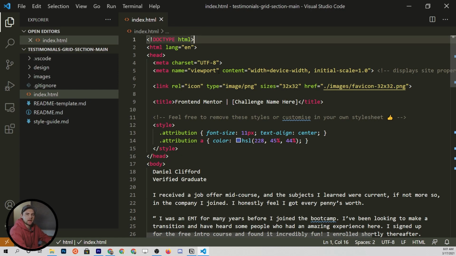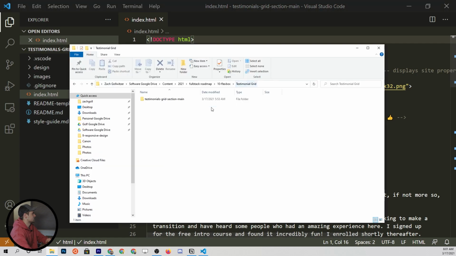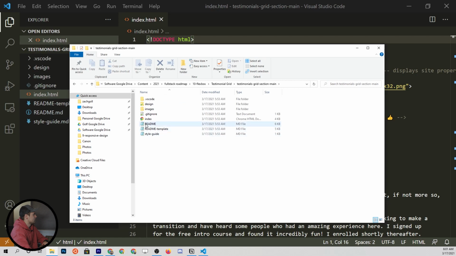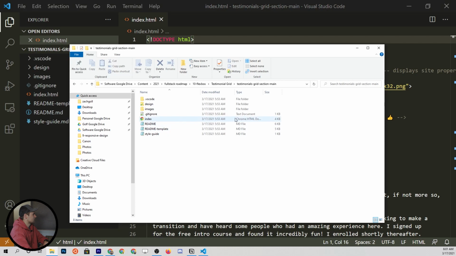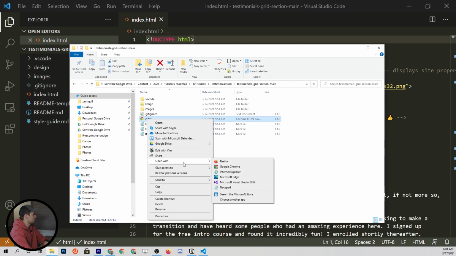To view an HTML document in the browser, all you have to do is go to your File Explorer. I'm on Windows, but this works the same on Mac or Linux. And just go to the folder that you have it saved in, and then find the index.html file. You'll notice that it does not say index.html as you see over here. And that is because the file type over here is Chrome HTML document, so it doesn't display it here in the name. If you right-click and go down to Open With, you can choose a browser to open it in.